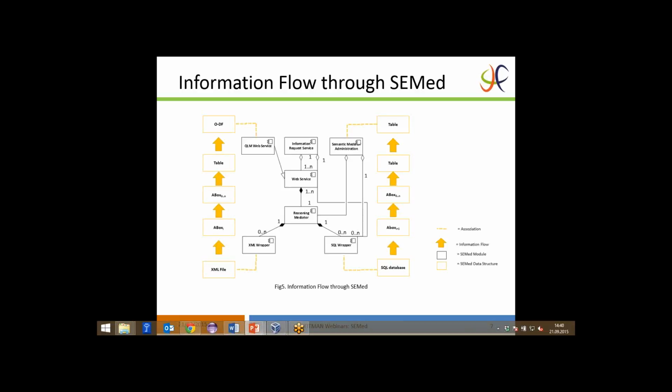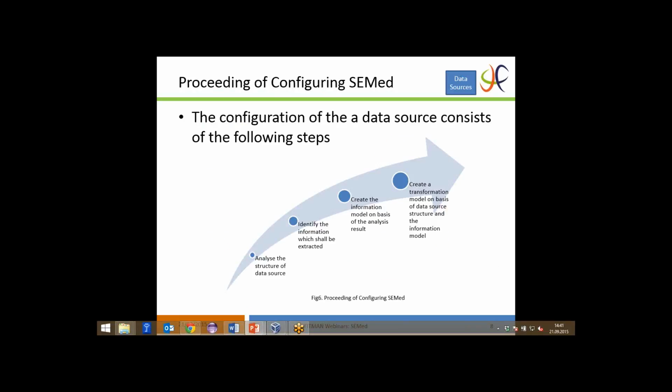That means that we collect all the data from the data sources and transform it into an ontology, furthermore into an A box, and this A box is represented as a table or as an ODF message. This is the general information flow through SEMed.